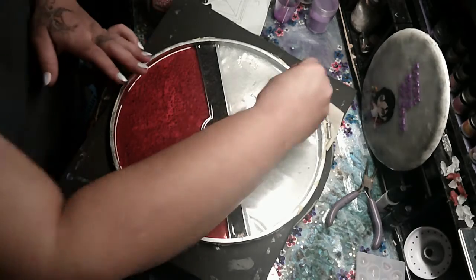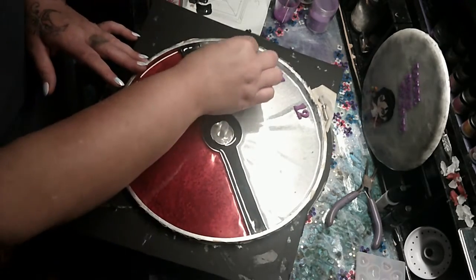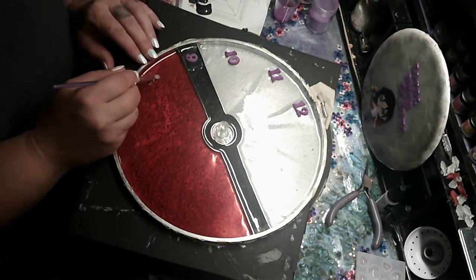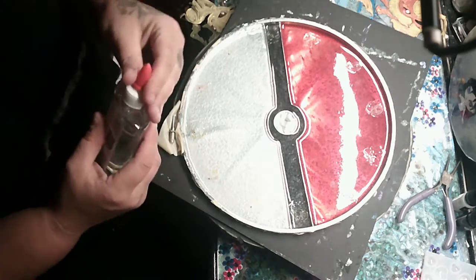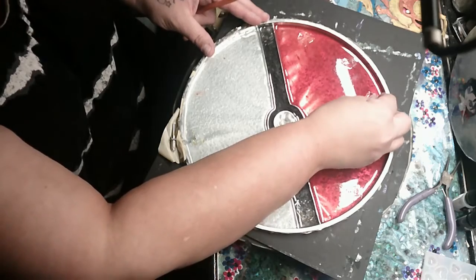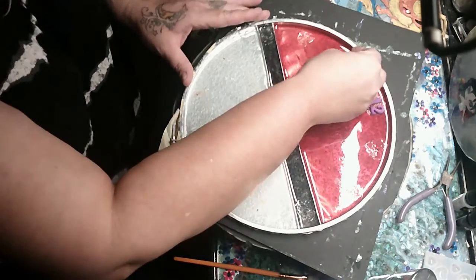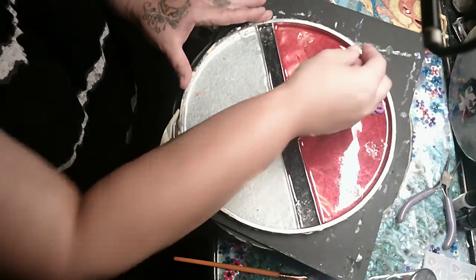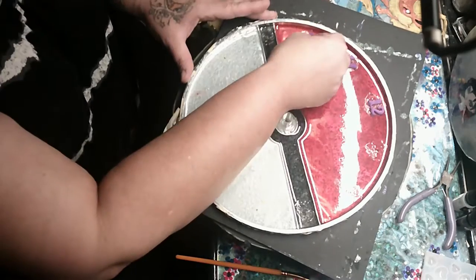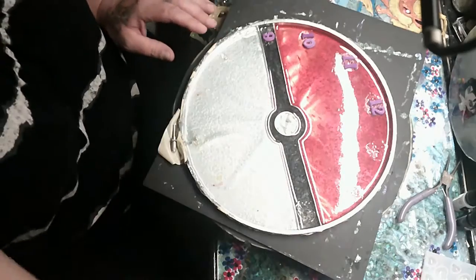Now that it's cured — I wish it was this fast in real life, but of course it's not — I'm just taking some regular clear Elmer's glue because I want it to dry clear. I'm putting a very thin amount down and spreading it out with a paintbrush so it gets tacky very quick. It will not be see-through — you can actually see through it through the resin, it will not hurt anything. Of course I mess up, so I have to take these off and redo it, because everyone knows the red is on top and the white is on bottom, and I put the white on top — but since it wasn't fully dry yet, no harm done.